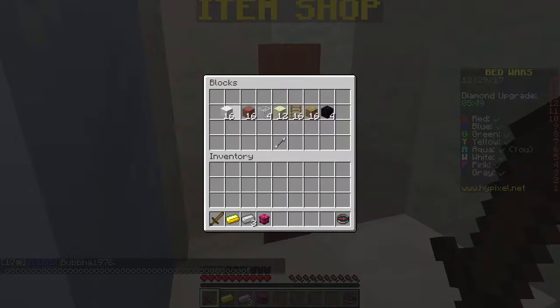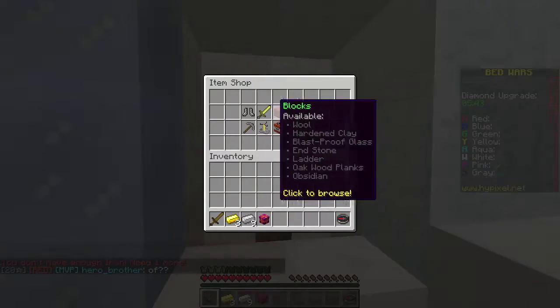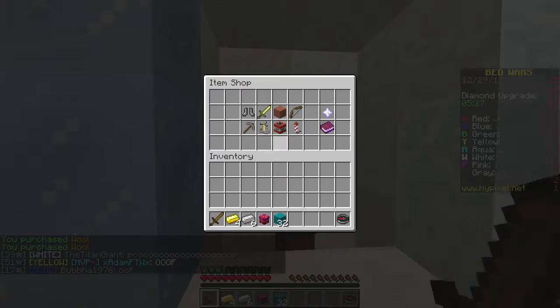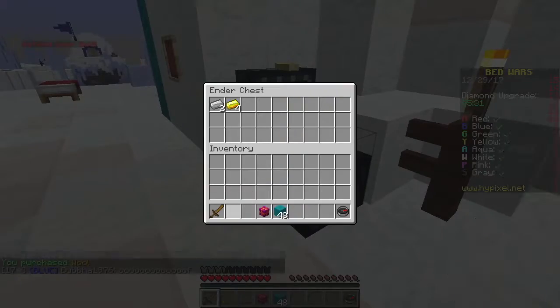Which I do not so choose. I so choose to go and get a diamond straight off, and then see what happens from there. So get some wool, and it would be good to get a few more blocks of wool. There we go, and let's call that good. So let's go ahead and stick some stuff in our ender chest.